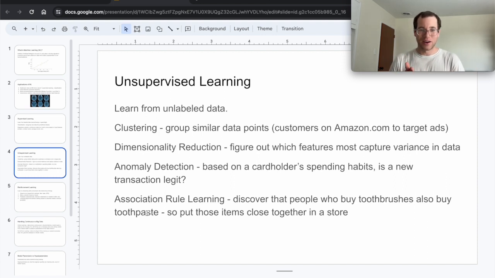Again, association rule learning for unsupervised learning. This has to do with looking at, for example, a bunch of transactions and recognizing patterns in this behavior. So you might notice from your financial transactions that people who buy a lot of toothbrushes also buy toothpaste together. So if you are trying to optimize your store layout, you would probably want to put your toothbrush next to your toothpaste to get the most sales.